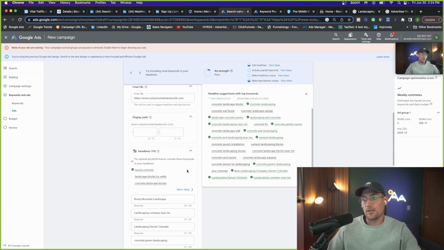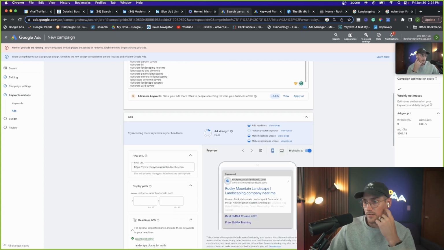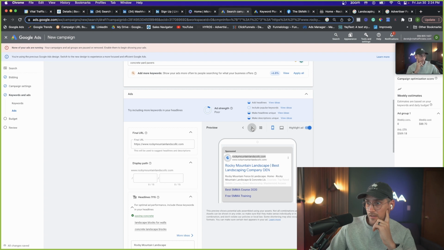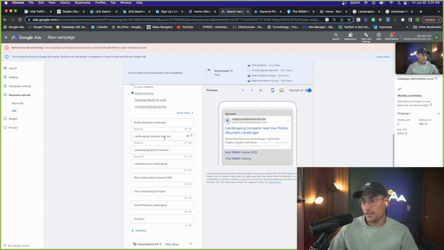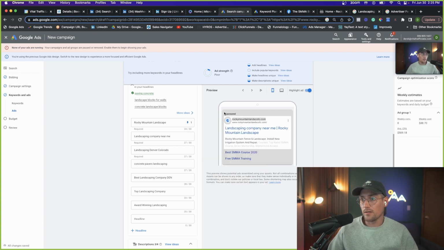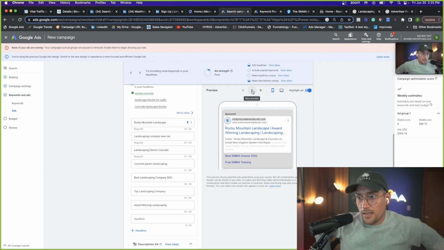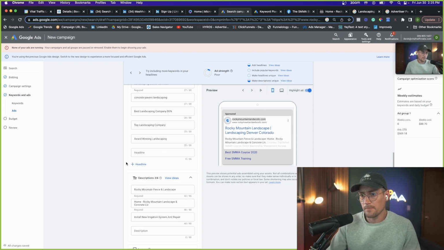So you'll match your keywords to these headlines, and then it's just gonna rotate them in the ad. If I close this out, you'll see, okay, every time I click this button, a new and different type of ad shows up because it's all gonna be based on what people search for. And then additionally, you wanna add in descriptions. Oh, and one thing to remind you of, you can also pin one of these, because if you just leave this all open, it's gonna rotate these best to fit the campaign. So if you pin it and show it in position 1, now it'll basically always show Rocky Mountain Landscape as the branded headline. And then just 1 and 2 will rotate.